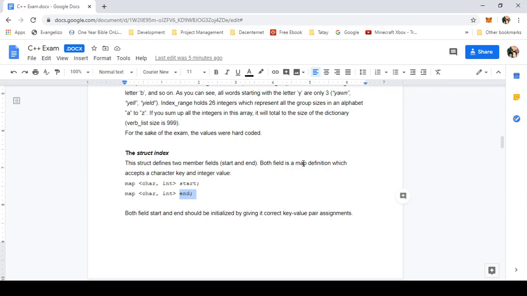If you will remember, a map definition is like if you assign a character to this map, start, character, a key. What is the key? In this definition, the key should be a character, so this will represent the characters from A to Z. And then it will have a corresponding value. So if I say start character A, what is the coordinate? This holds the coordinate.